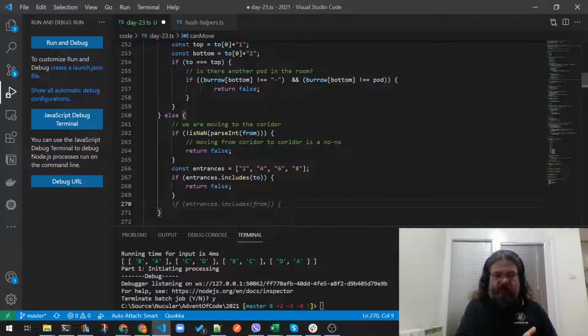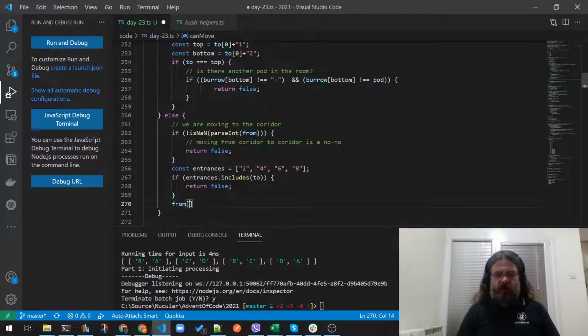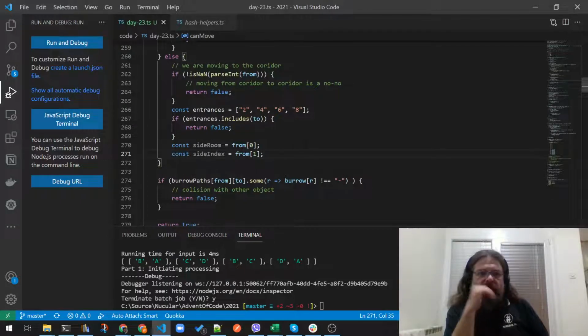So this is the from, and the 1 of from is the side index.